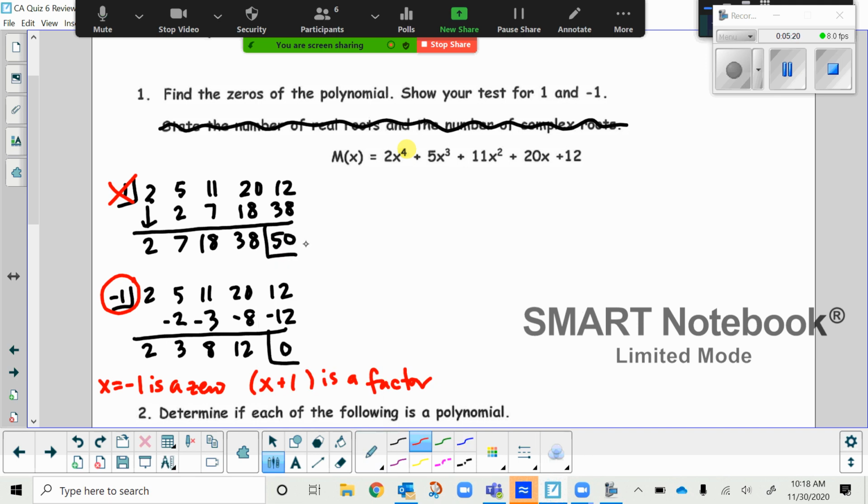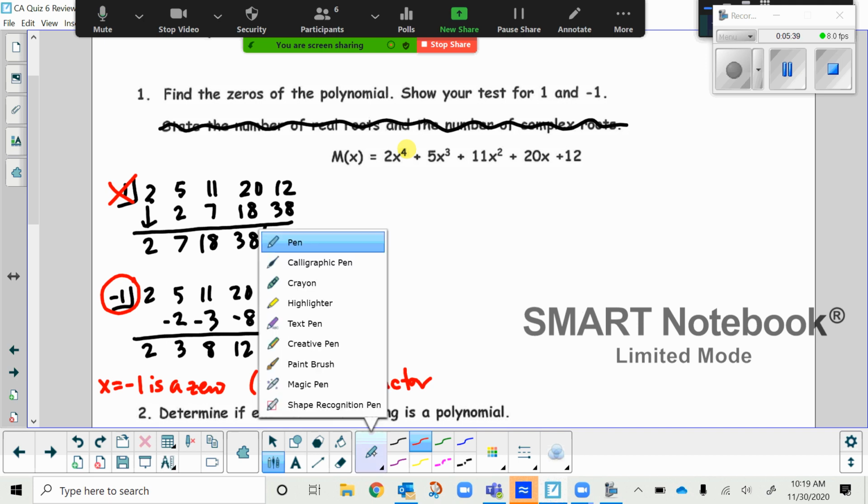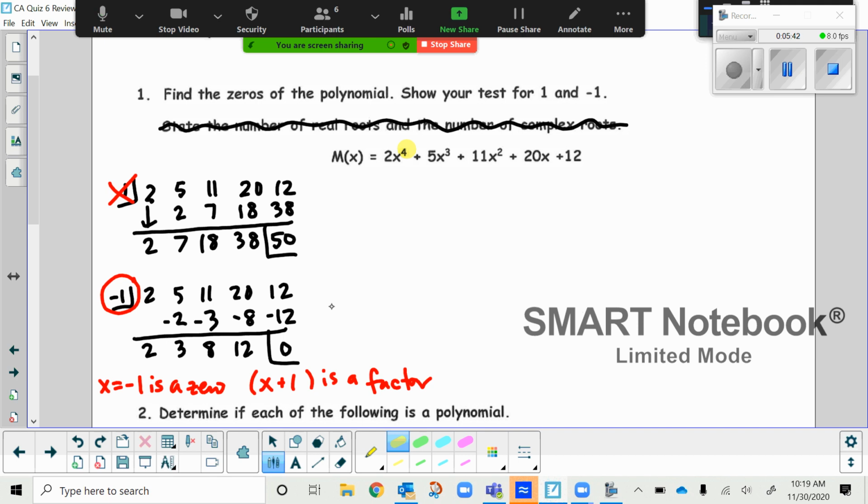That biggest number, the exponent on any of the terms, is called the degree. In this case, it's 4. And that tells you how many zeros you're looking for in your final answer. You're going to have 4 zeros, 4 solutions, okay? Right now we've just found 1, so we need to find 3 more. What we will do is use these coefficients, that 2, 3, 8, and 12. Now that's 4 terms, and we can try grouping on 4 terms. And grouping does work in this instance. So that's our next step.